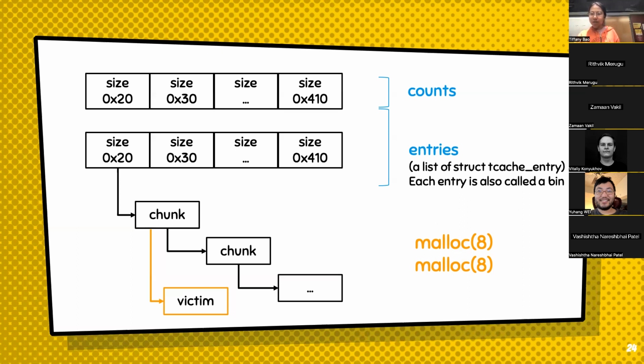All right, question here. Once I get my victim pointer in tcache, how do I read its value? You read this value by doing two times of malloc so that you will get the pointer, and then you dereference the pointer. You can do read, you can do write.